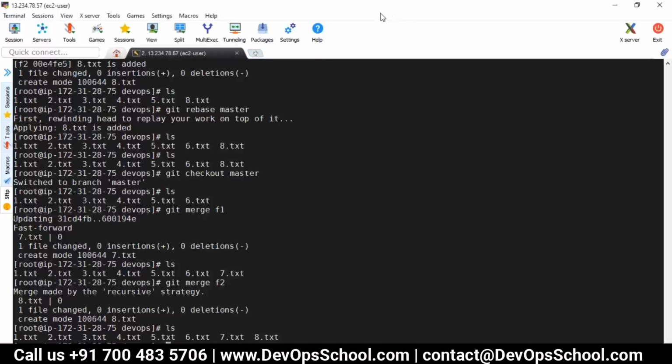Anyone has any doubt, any question? So, Raman, git merge F1 is to merge master with F1? Yes. I am confused. Okay. So means if the branch with which we are merging, whatever is the difference, that will be added to here.